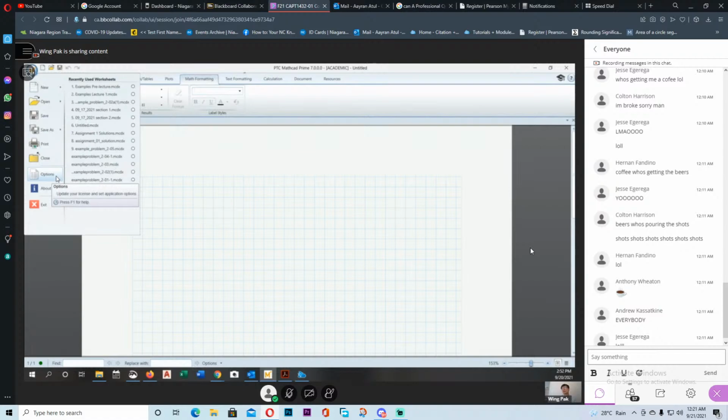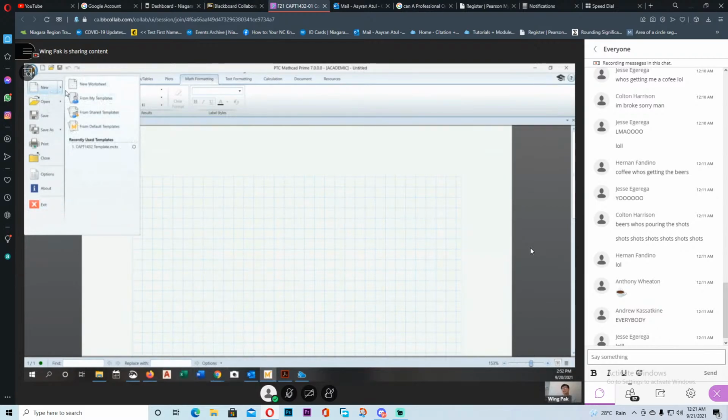Options and About I'm not going to talk about too much. And exit. These actions are available using this Mathcad Prime button.